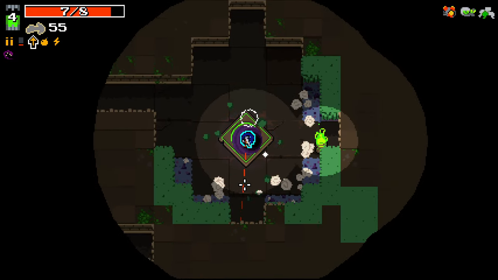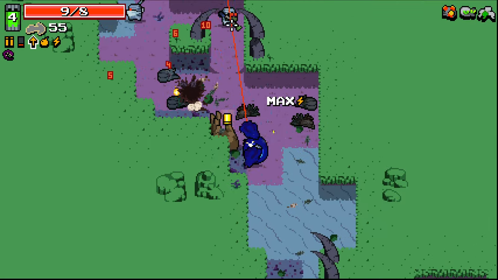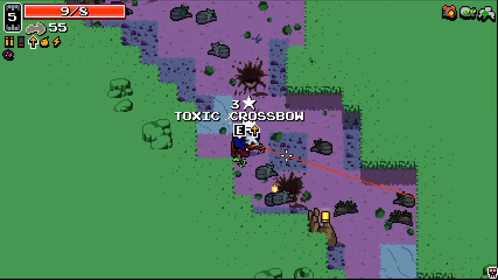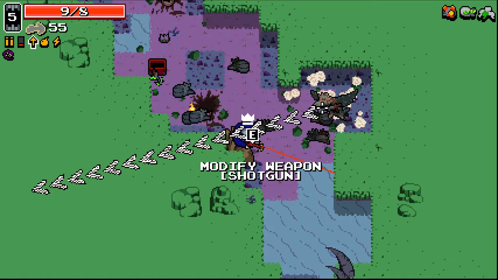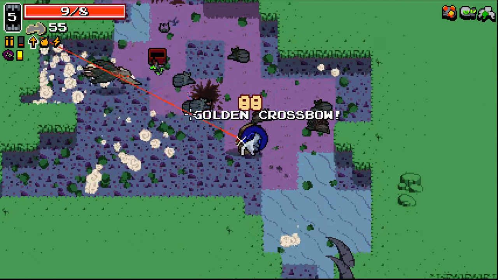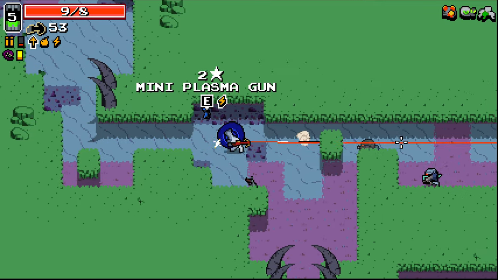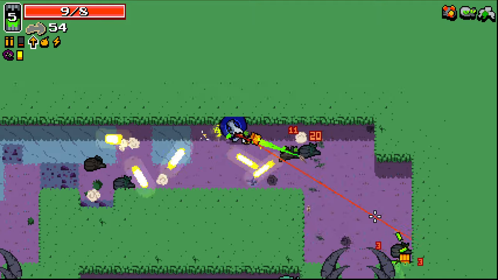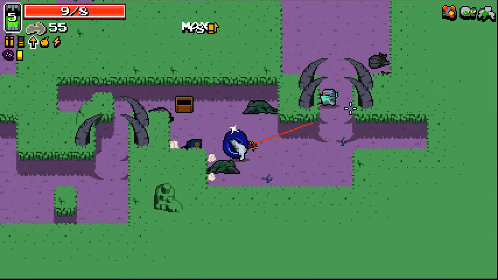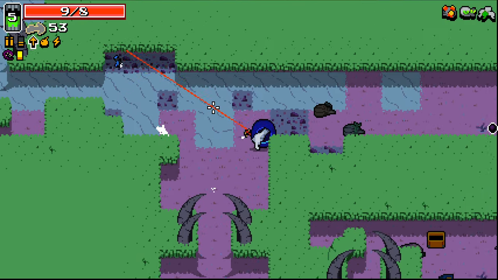Extra feet again. Hypersomnia. I wanted to take there as well. Toxic crossbow. With mood swing is very good. Good, good. Good. That wasn't too bad at all. Ooh. I didn't even think about the fact that the shotgun modifier with shotgun shoulders would work. It's very nice. Okay, this is proving to be pretty useful right here.